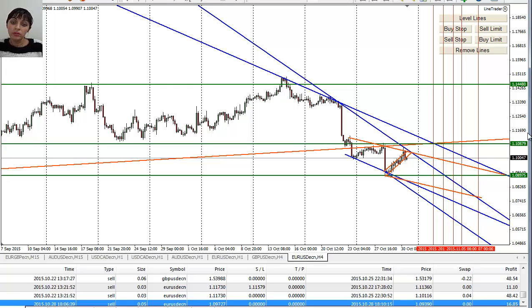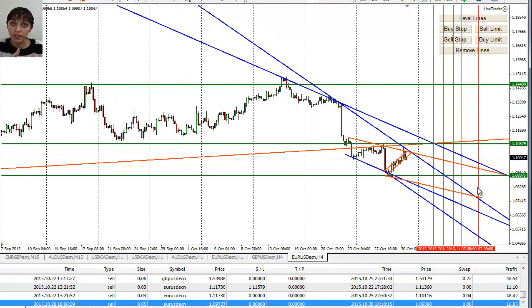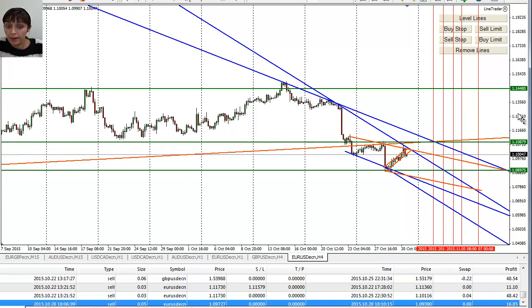So now I have a picture, and I'm analyzing and predicting what can happen this week. The market can move around these levels. There are lots of levels, and of course it could be confusing. It can break any of these levels, but when is it going to do it, how is it going to break it, is it going to be strong or not.